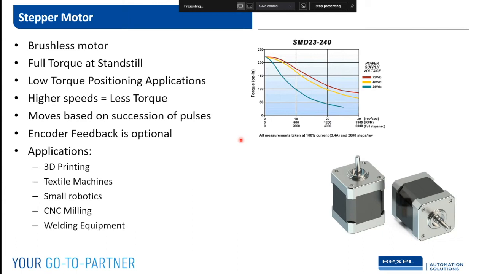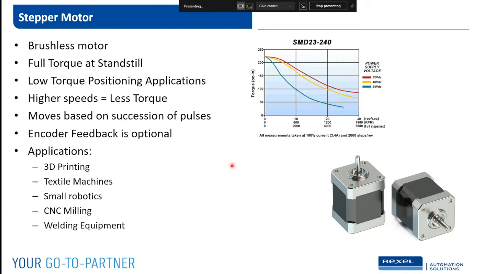What happens is as this motor is running at a higher speed, you're going to get less torque. Looking at this speed torque curve, at 0, we have full torque. And as that speed increases, say to 600 RPM, when we're in 24-volt mode, that torque has dropped by over half. So it is really important to look at your available power, because at higher DC voltages you can get more torque out of it. And then obviously as we get to the max rated speed of these motors, we lose a lot more torque.